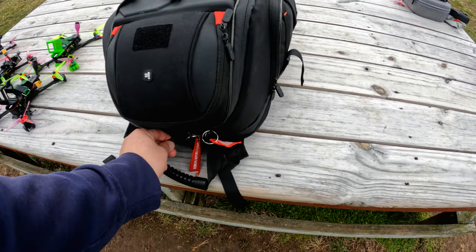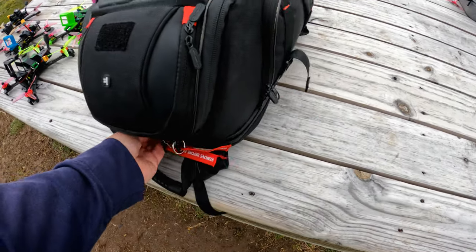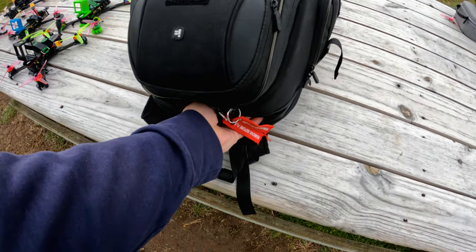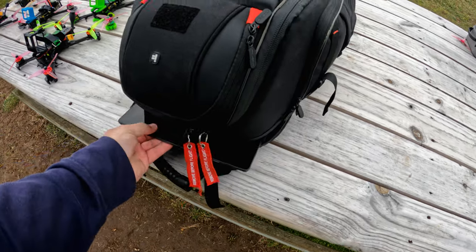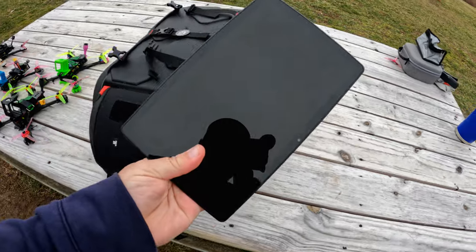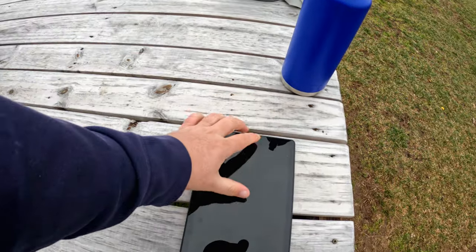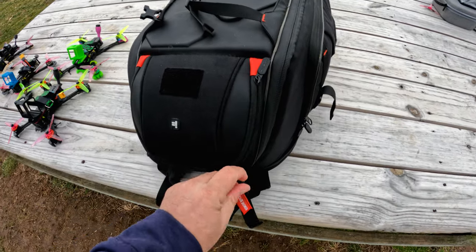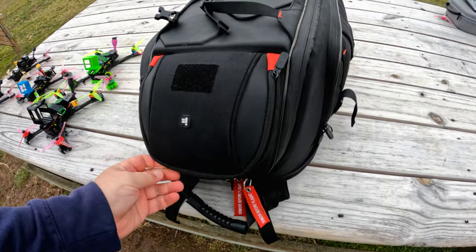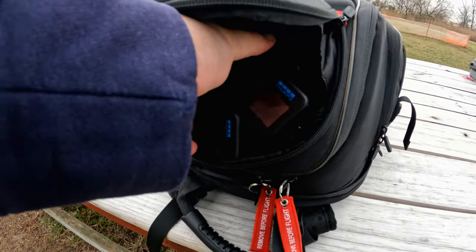Starting off with the pocket here on the back, unzip this. So when I'm out flying, I basically wanted a way that I could give somebody a ride along without having to put on a pair of goggles. And so fortunately for me, Google Fi gave me this sweet, inexpensive Samsung tablet, and it works perfect for that. So I didn't have to pay for it, which is the best part, and it works perfectly. Inside this pocket, I have my GoPros and DJI Action 2.